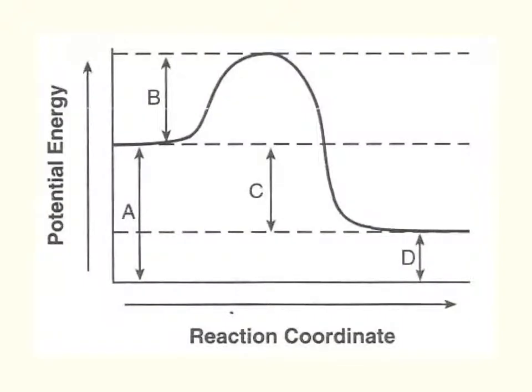Here is a representation of a very crude reaction coordinate diagram. Now I don't have anything labeled in here yet, so you don't really understand what this is about until I put some numbers and terms to it. So let's just look at this from a reaction standpoint. Let's say we have a reactant, compound 1, plus compound 2 yields compound 3 plus compound 4. So that's my reaction. Compound 1 plus compound 2 gives me compound 3 and compound 4. There's my products. Here are my reactants.